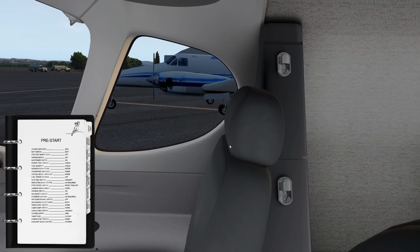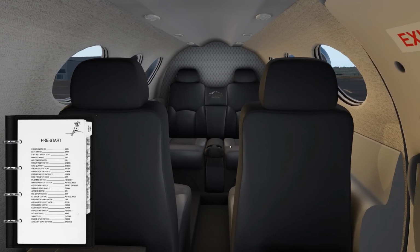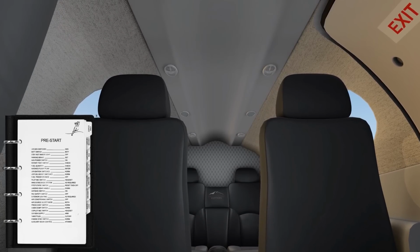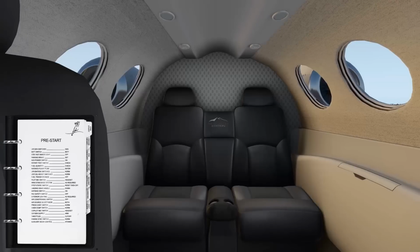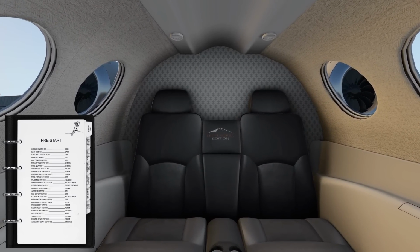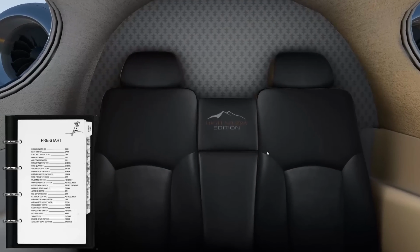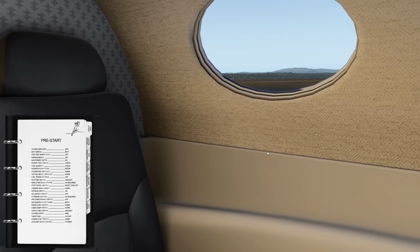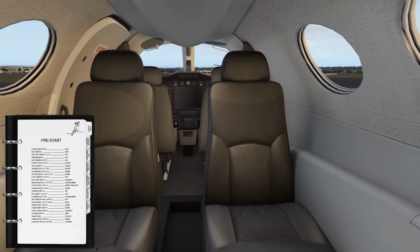The cabin is a beautiful cabin. It is very well textured. You can tell they spent a lot of time back here working on the cabin itself, which I've always been a cabin kind of guy. Cabin matters to me. So seeing this showcase, I'm not sure why the engines are showing like they're rotating, because they shouldn't be with it being off right now. So maybe something they need to fix. But in general, it is a beautiful cabin here.